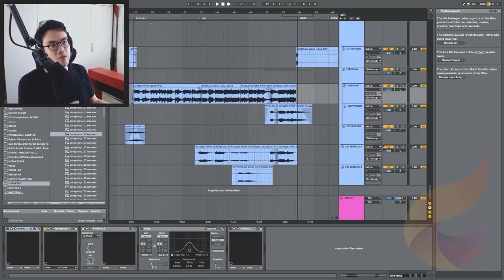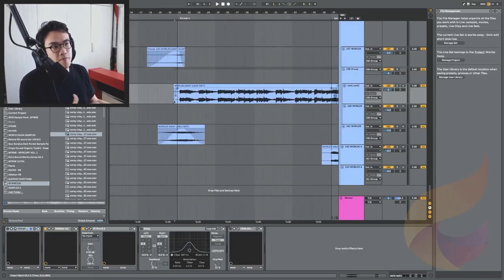a little bit of reverb, a little bit of compression to sparkle it up. But for me, I didn't do much. I didn't do a lot of processing on the final vocal.